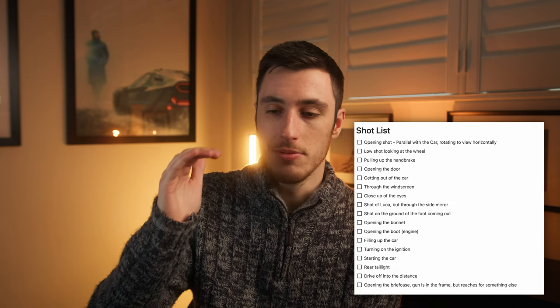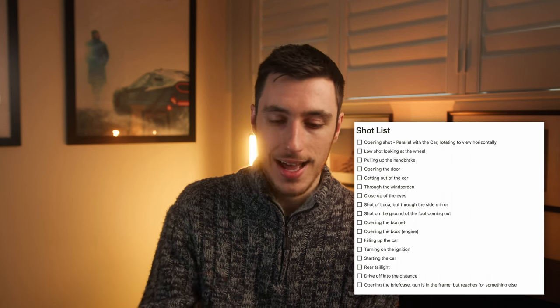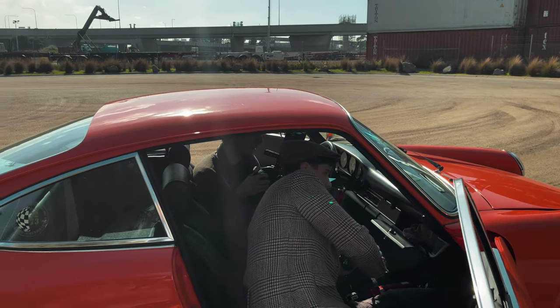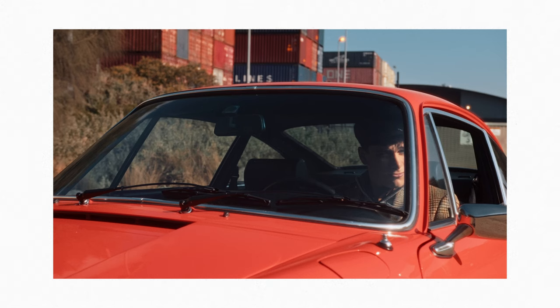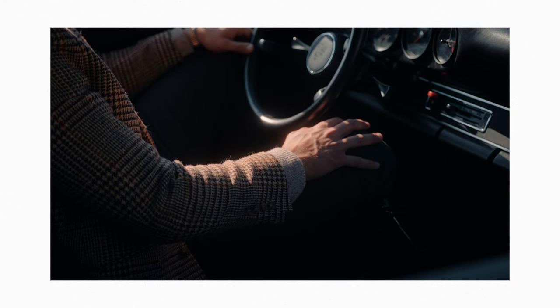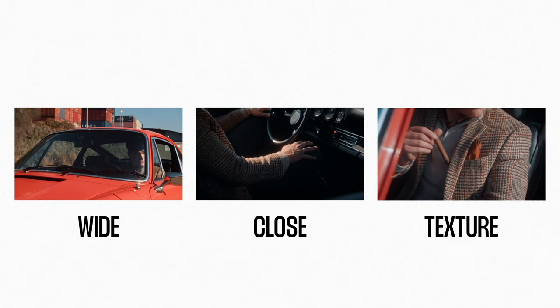From there, we came up with a very short story. We didn't really storyboard this — we only listed the exact shots we wanted, including action sequences like grabbing the gun out of the glove box or looking into the mirror. I use a three-phase approach for every shot: a really wide shot, a medium shot, and then a texture shot. We filmed around 190 shots in total, equating to about 30 minutes of total runtime, which gives me something to cut to and adds variety into the film.